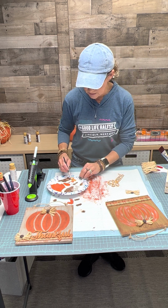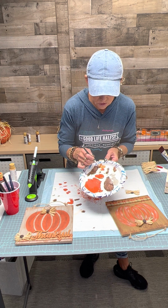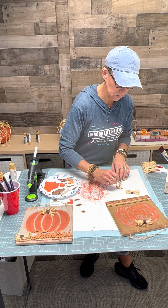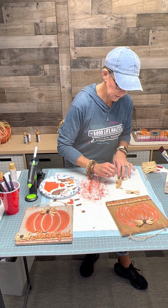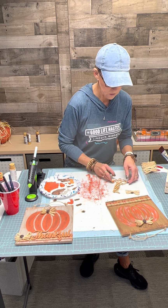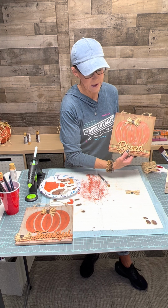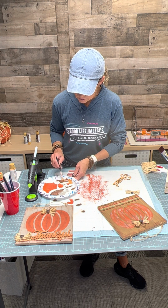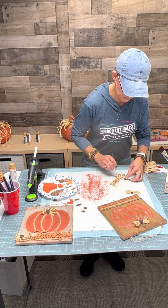Dry brushing is a lot of fun. Don't let it frighten you. And always remember when you take that, you're just going to pull a little bit and tap. Because like I said, if you get too much on there, it's going to glob, which no one likes globbing. And secondly, it will sneak underneath your stencil, which you don't want either. Okay. So there's that. So to give you an idea, that is what it's going to look like. Now, if you want some more texture, take that same brush, take it in your brown, dab it. Ooh, I like how this looks.